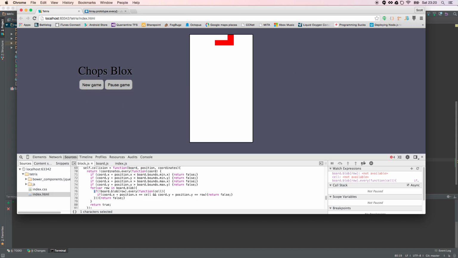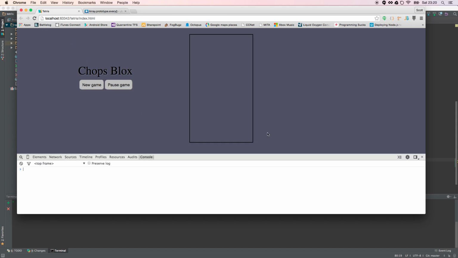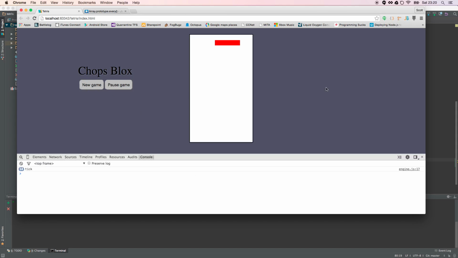Okay. So apparently our first block behaves like normal, and then our second block doesn't move. Why? Well, obviously it has to do with our collision detection, so we will need to figure out why that is.